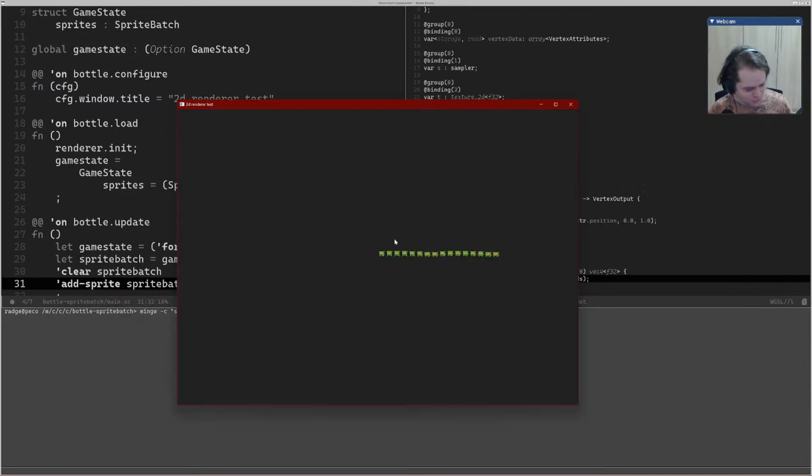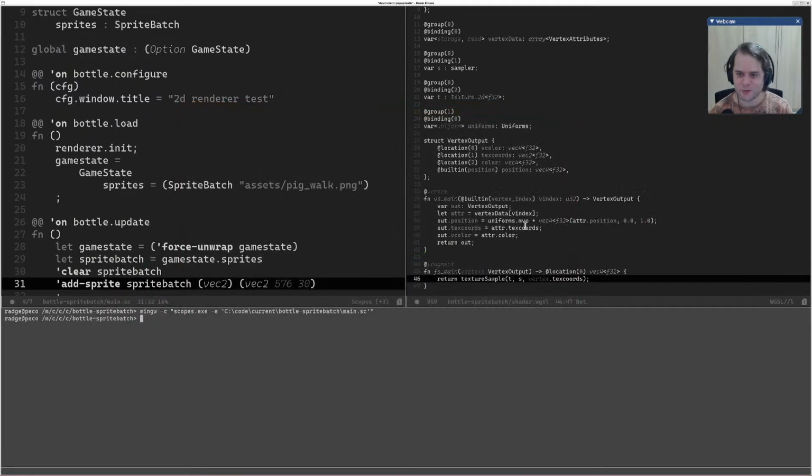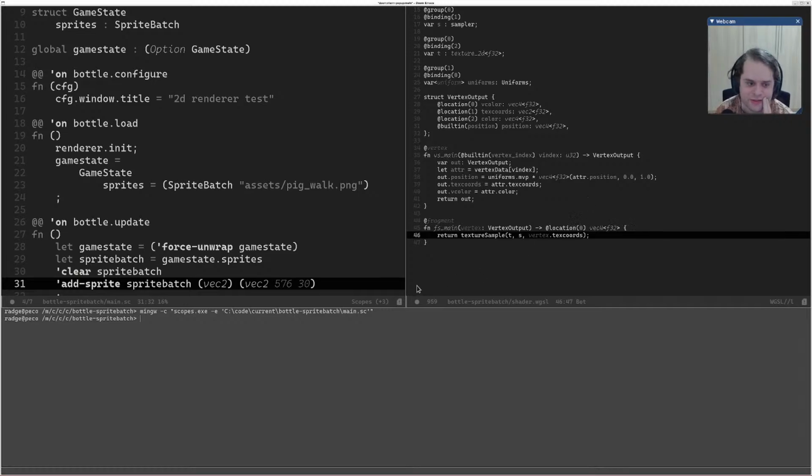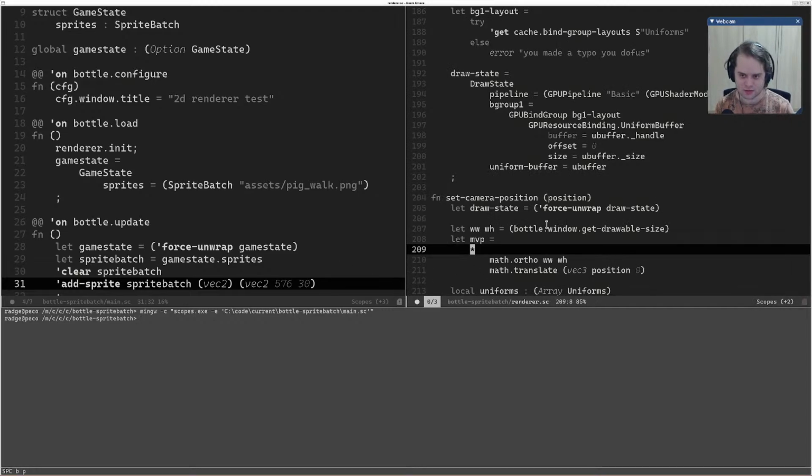Okay. So yes, we did it. Apparently I was just multiplying the, it's annoying that for some reason I couldn't debug this in RenderDoc. I guess I would have to use the shader debugger or get a better representation of the shader. I have no idea why I was getting that.